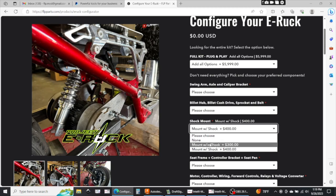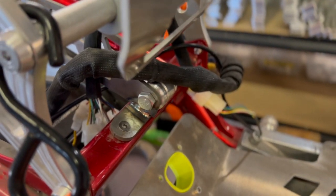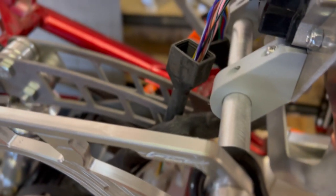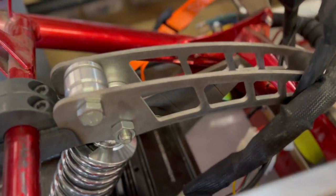So here's the two options. Shock mount is bolt on, plug and play. The most you have to do is grind off two tabs, one in the back, one in the front. So that's what's going to be for the shock mount.